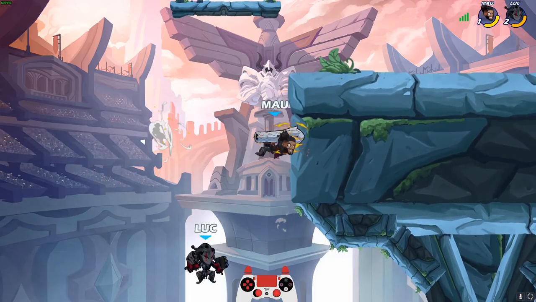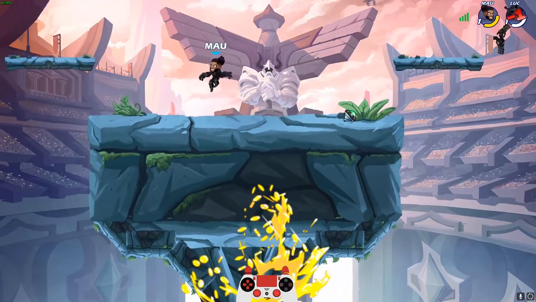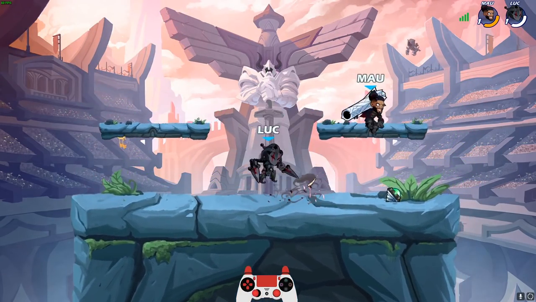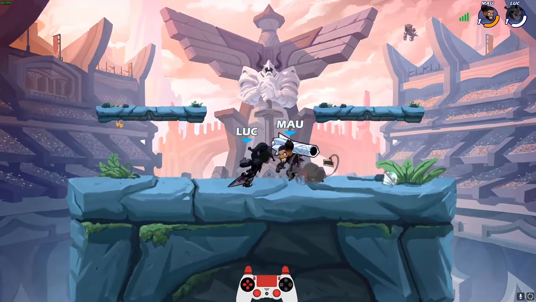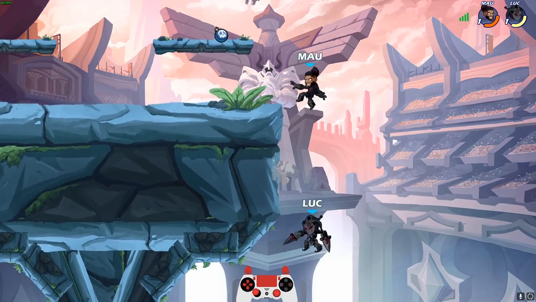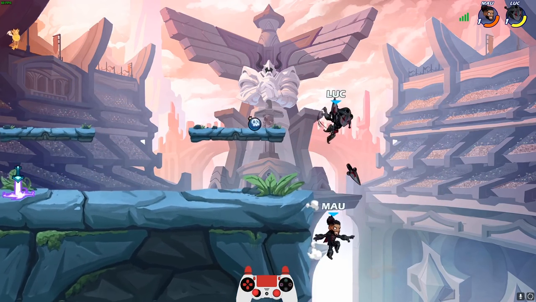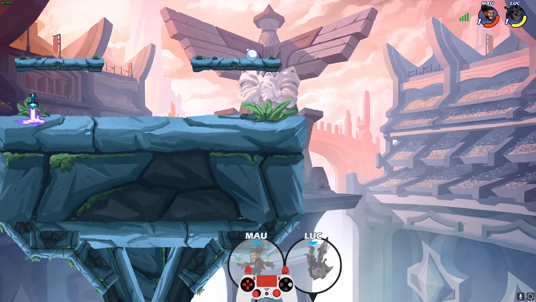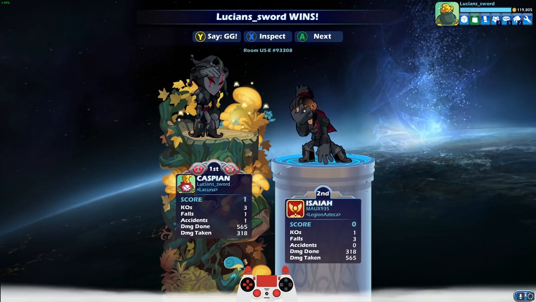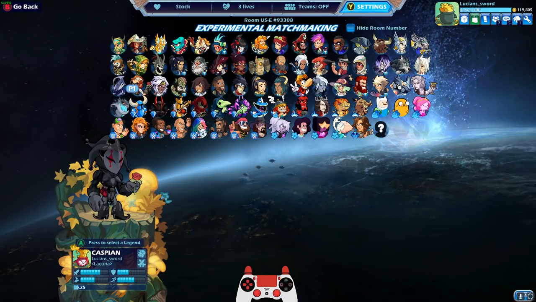Whoa, he went for a side air there that I would not have. I went for a side air right there and I didn't get it. Oh man, taking a dose of my own medicine. Sometimes that's what's needed. Bye bye, dude. GG, though. That was a good game. Two Black Legends going at it, man. Caspian and Isaiah, that was a nice match. A match for the ages.